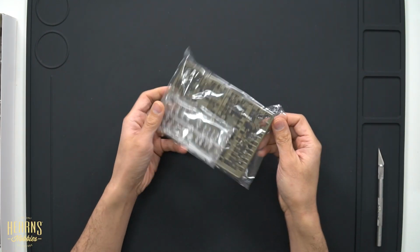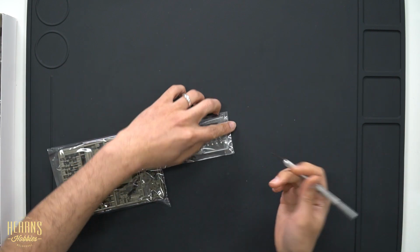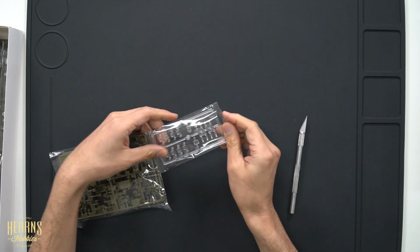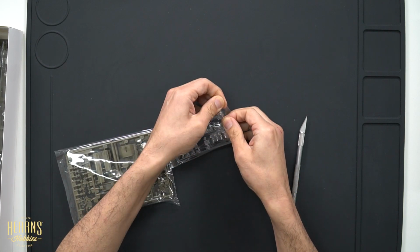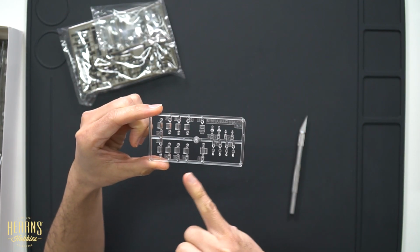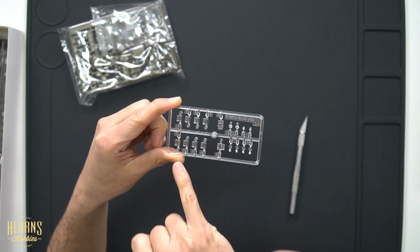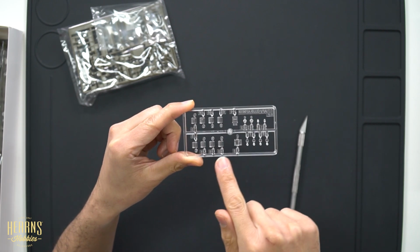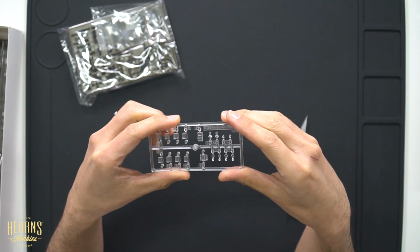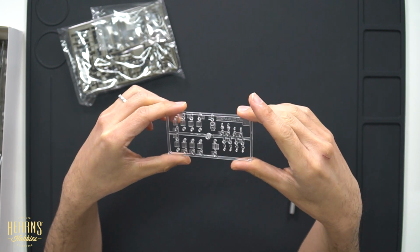Okay, let's pop this here. All right, we have this particular component here. We've got some clear parts here as well. So you have clear parts for the vision blocks. Just pop that out. So these are also from the original kit. All very clean. So vision blocks here, which you would use for the driver's compartment. Some of these perhaps would have been for the original commander's cupola, so you may not use all of them. There's some here for lenses for lights, on this side, so the round ones.